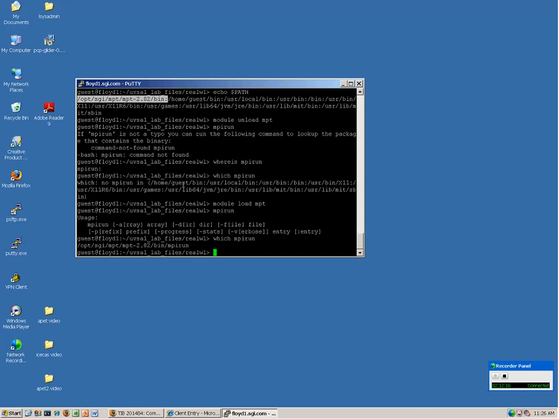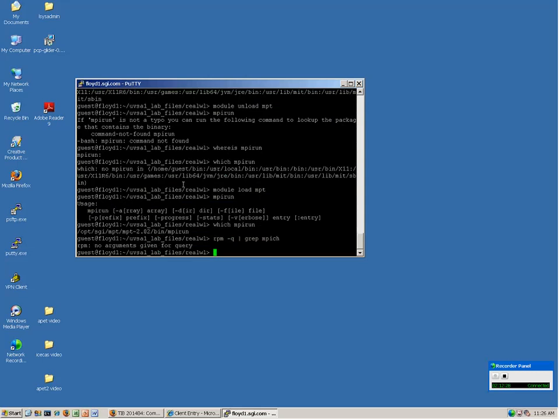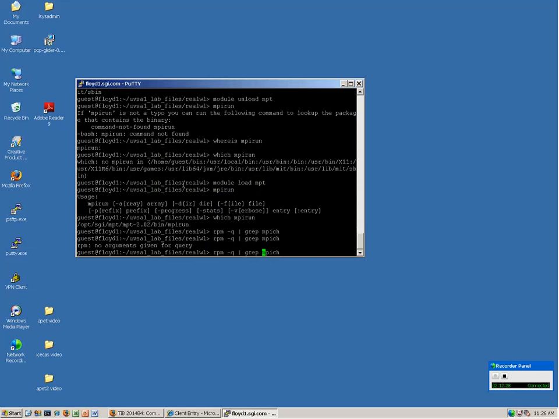You have to be very careful when you have multiple. Let me just see here, rpm -qa piped to grep mpich. I'm just seeing if there's another MPI flavor loaded. There is not right now.